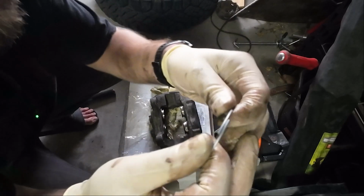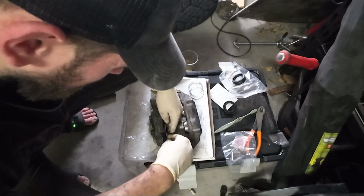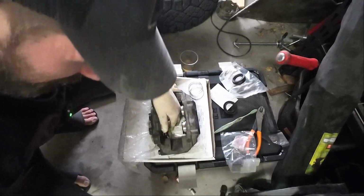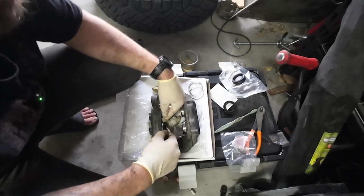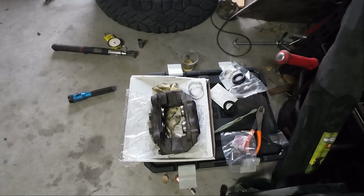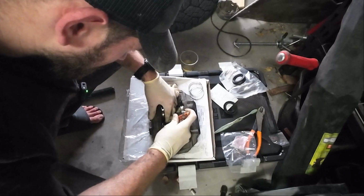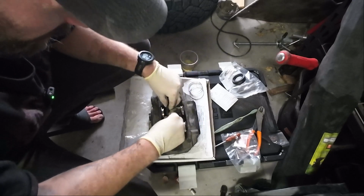And then for these little silver rings, what I do is I'll mate them up right here, and I'll just throw them around the outside and then slowly pull them and push them into place. And then we just want to make sure they're in place. Grab a little pocket screwdriver and go around and make sure they're seated all the way in. Kind of hard to see on video because I'm working with a lot of small tools, but if you're doing this job, I think you'll understand what I mean. Yeah, so that one's good. Do the same for the rest of them.